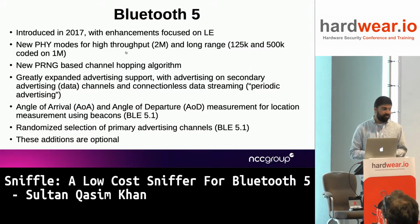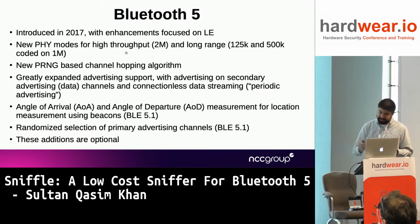Now, one thing to note is that all these new features in Bluetooth 5 are optional. As a result, there are a lot of devices on the market that claim to support Bluetooth 5, but they only support a small fraction of these new features, or sometimes none of them. Technically, a valid Bluetooth 4 device is also a valid Bluetooth 5 device. You just have to go through the certification process again, and you can just say, oh, I don't support any of these new features. It took me a lot of research to find a phone that actually supports Bluetooth 5, as there are a lot of phones that claim they support Bluetooth 5 and they may support one or none of these features.